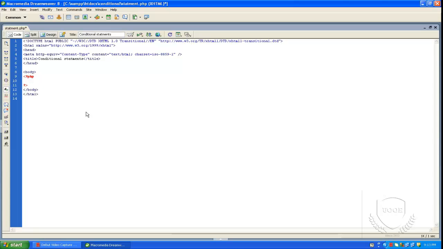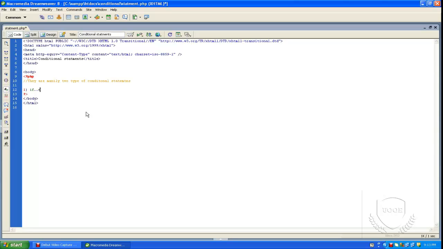Actually, we can consider mainly two types of conditional statements. One is the if else statement.